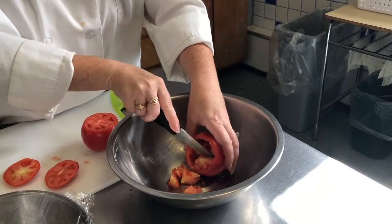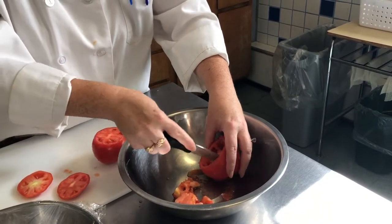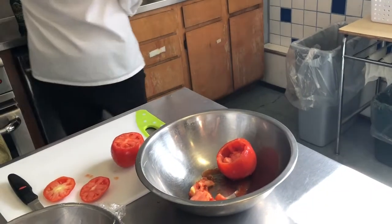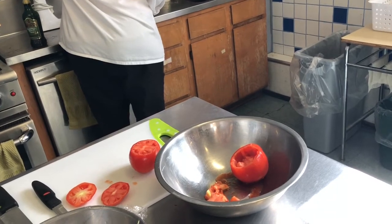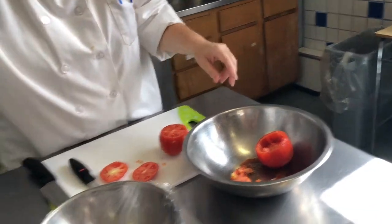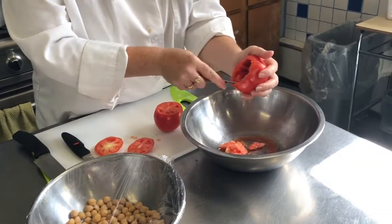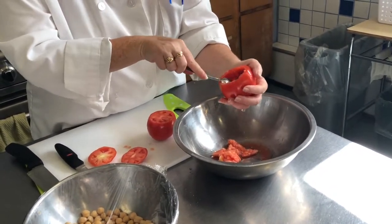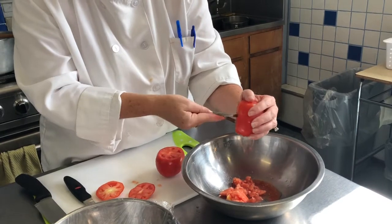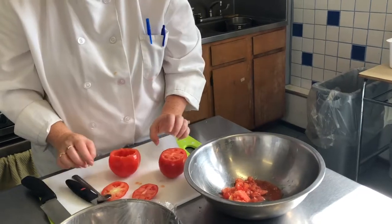All right, so I'm cutting this gently, taking out all the seeds. This also helps because I don't want to risk it. This helps moisten up the filling. So if you see, when I cooked it, it got dried out a bit, so we're going to re-moisten that with this. So now this is better. Using this spoon to help scoop out the insides. All right, so that's the first one.